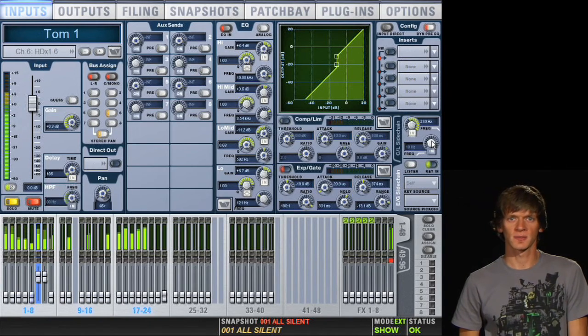Alright, and that works. One last note when it comes to gating drums. I always keep an eye on my tom gates, especially in the louder songs, to make sure that the snare is not opening my gates. Now, if you have a quieter song, you'll also need to pay attention and make sure that the gates are opening when the drummer hits the toms. This can be a tricky thing and something to kind of keep in the back of your head at all times if you notice that the dynamics of the set is changing.